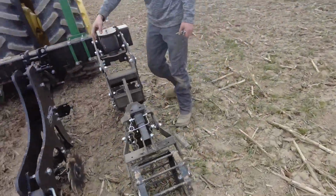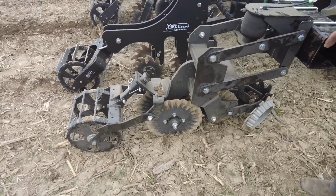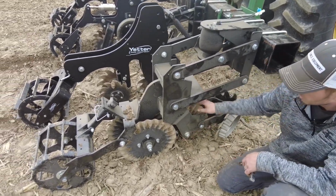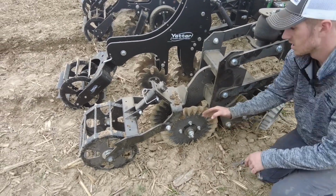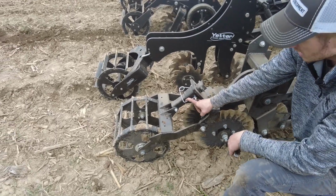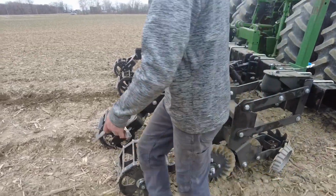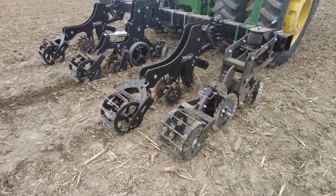What we've got here is a Vulcan strip freshener. This is a new one for us here at Fennig Equipment. Again, airbag down pressure. We've got Yetter row cleaners up front, and they run 3 straight ripple blades. Those are 25 wave blades, 1 in the center and 2 spaced on each side. Manual depth control here. I think this thing's awfully handy. It's a mix between the Yetter cab control and the Yetter standard. This thing can sure make some awesome strips as well. But we're out here playing in the dirt.